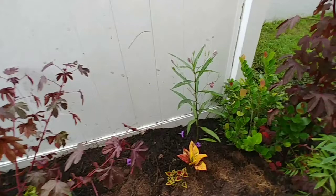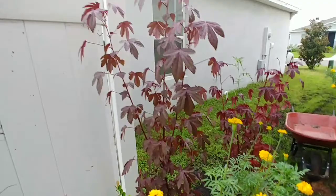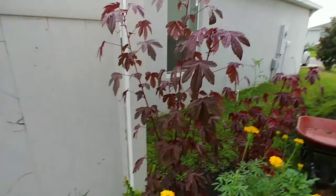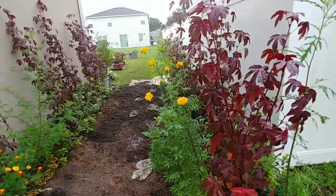This is Mexican petunia and it will start spreading in this area as well. These marigolds I planted from seeds. And this cranberry hibiscus — I topped this too. It was tall as me, and once I topped it it started sending out these side shoots, so I'll top it again because I really want this plant to be bushy. What's going to be cool about this cranberry hibiscus is that in the fall it will put out pink hibiscus flowers, which will provide nectar for the butterflies.